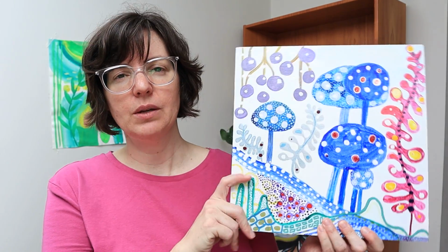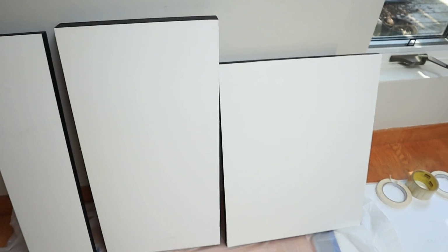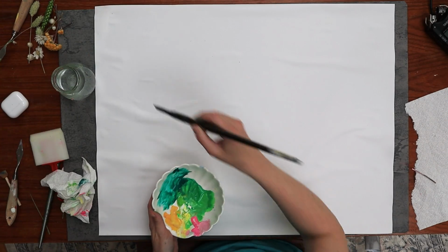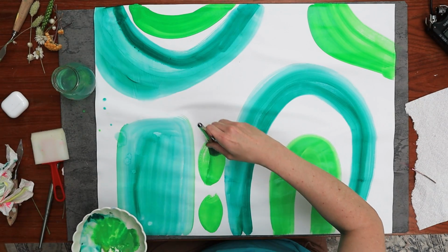I would rather keep improving this one, working on this one, than start a blank canvas. Oh, blank canvases are scary. But when I do start it, let's start it together, and I can show you a little bit of my process of how I throw myself into it and take away a little bit of that fear factor of the blank page. That will be coming up in a future video.